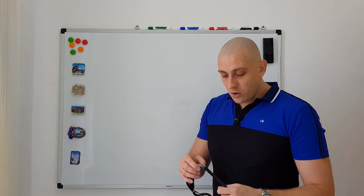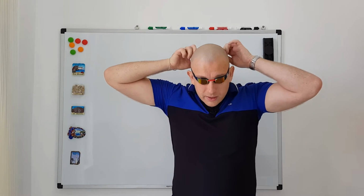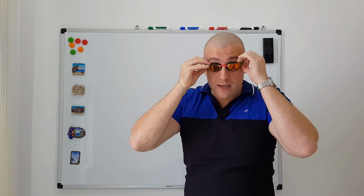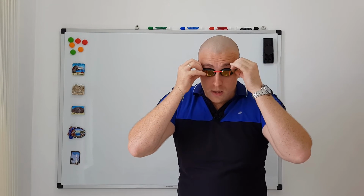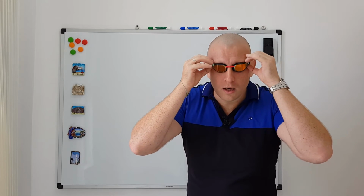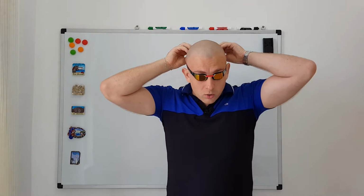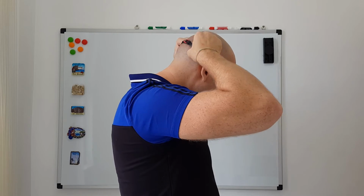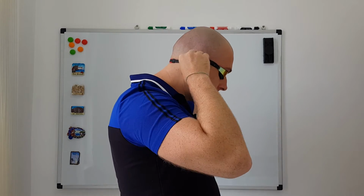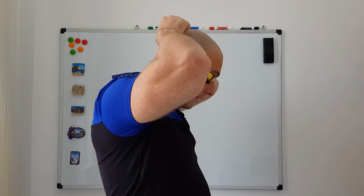So when you wear goggles, let me just demonstrate. They should be placed under your eyebrows, okay? Under your eyebrows. Never over like that, all right? Otherwise they will leak. Also, when you wear swimming goggles, make sure the rubber goes at the back of your head, not on your neck. Some kids wear it like that. As you can see, that's not gonna work. Always place the rubber at the back of the head.